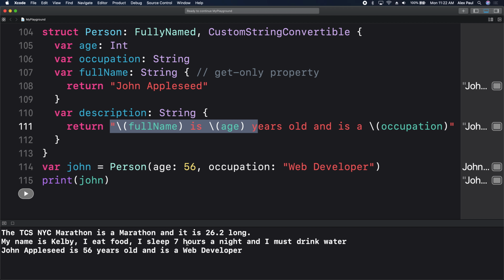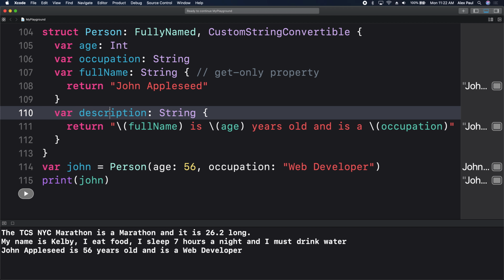It's a protocol built into Swift, right? So that's the second built-in protocol we saw. The first one we saw was CaseIterable. The second one we're seeing now is CustomStringConvertible. It gives you access to the description property, description here on line 110, and now we're able to override it. There's no explicit override keyword there, but it gives us access to overriding the description, right? Everybody?